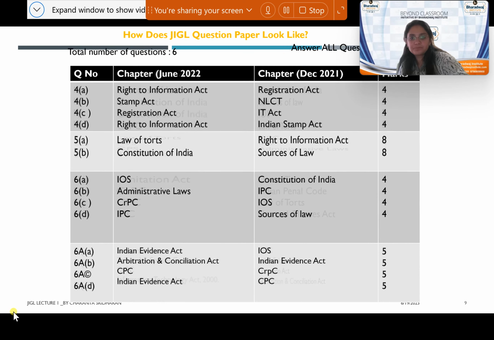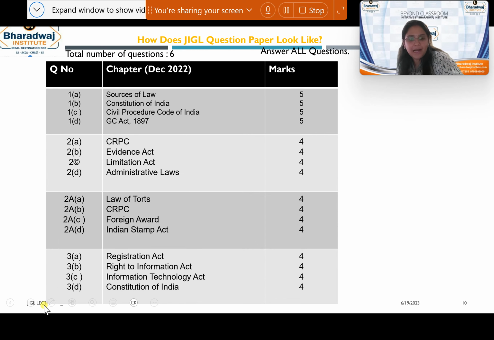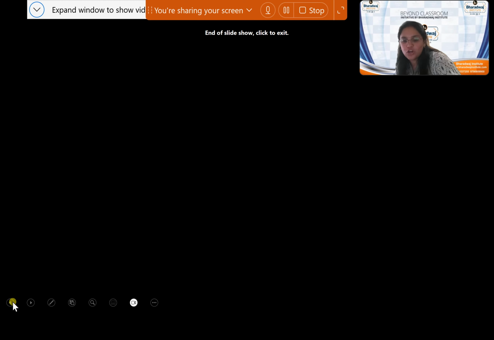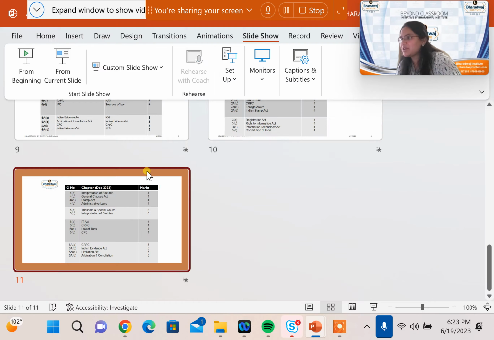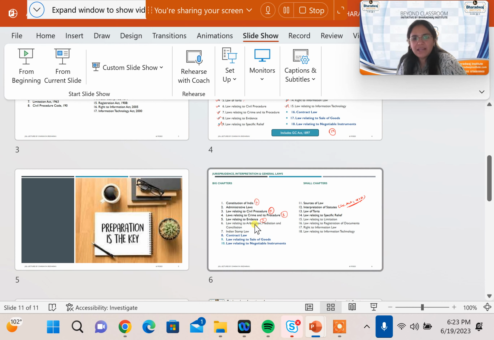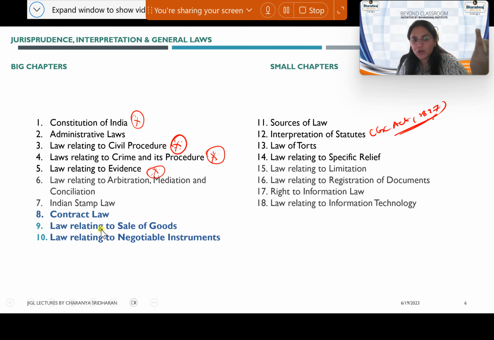Clear? So, what are the other important chapters from the smaller segment? Do they ask a question on torts? Torts la enak solla theriyala because it's a 100 mark paper. Sometimes they will ask, sometimes they don't. இந்த 3 சாப்டர் என்ன பண்ண போறானே தெரியல. We are clueless. You are the guinea pigs. With you only we are also experimenting. Your question paper is only going to tell us what kind of importance he is going to give for these 3 chapters. I am also going to experiment with you only.